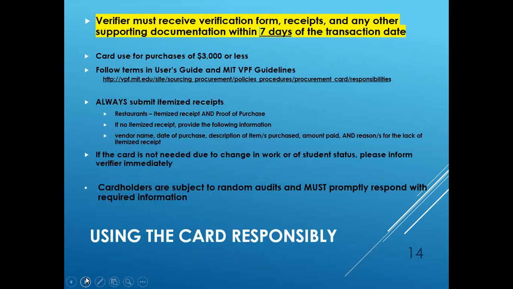Once a purchase is made, the verifier must send that receipt through the Engage system within 7 days of the transaction.